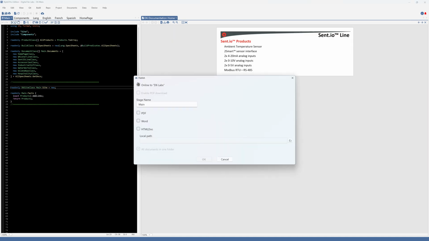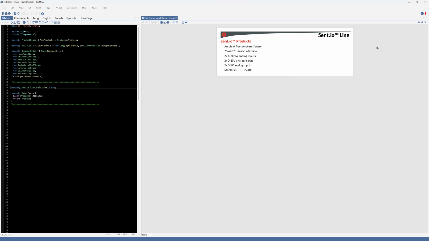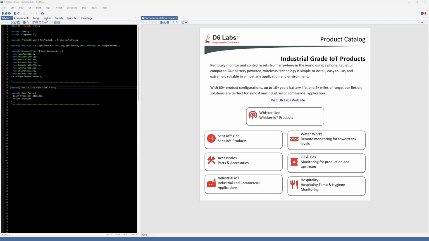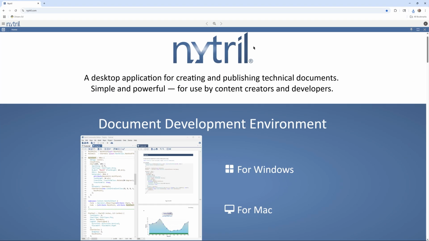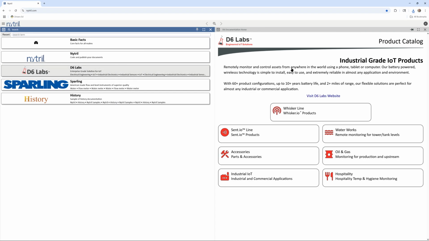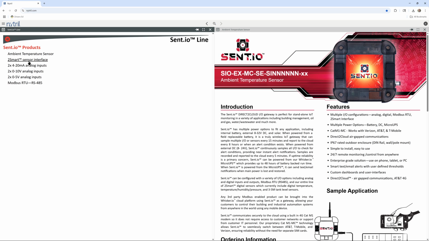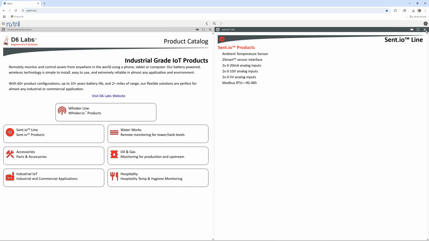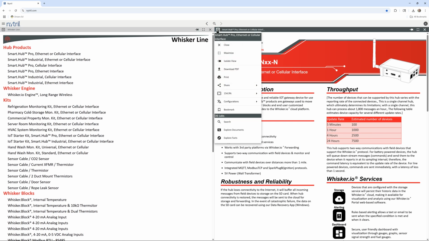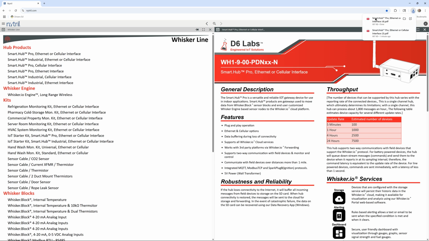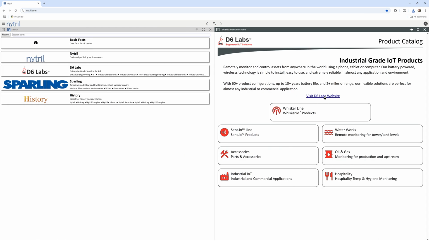Finally, once you've completed your documents, you can publish them to Nytril.com or export them to PDF, Word, or other formats with just a couple of clicks. On Nytril.com, your documents can be driven by your own landing page created by you with links to your documentation. We support pop-up tips, anchors, and more, perfect for an active table of contents. Documents can be downloaded directly from the site, and links are functional, so you can direct your users to the right place.